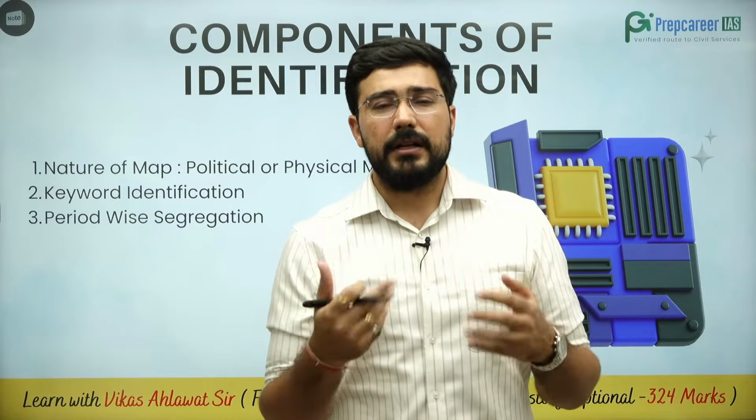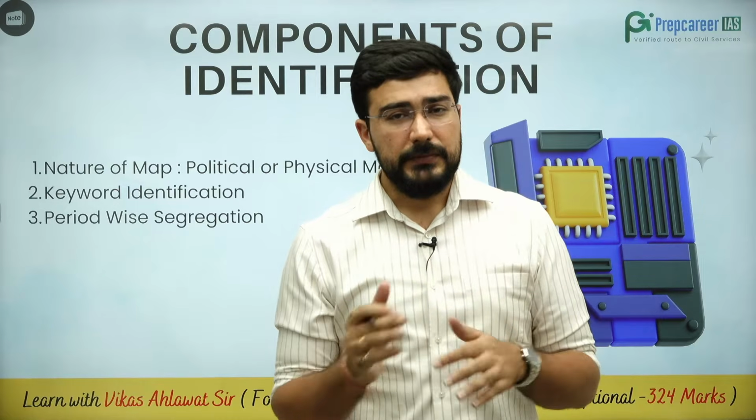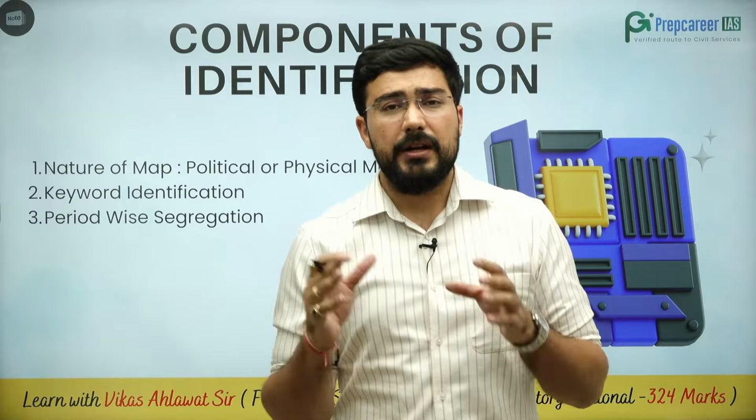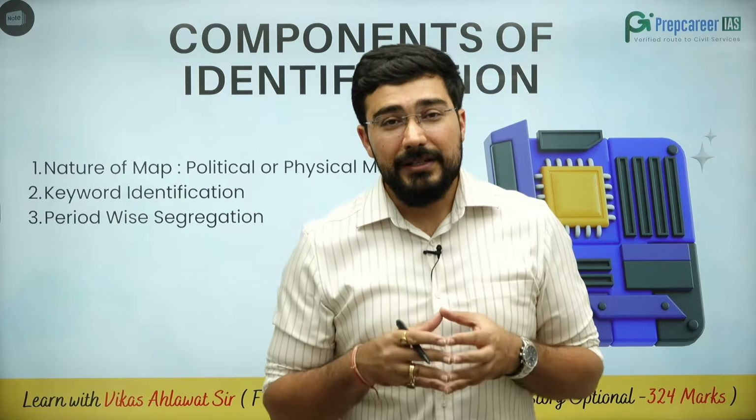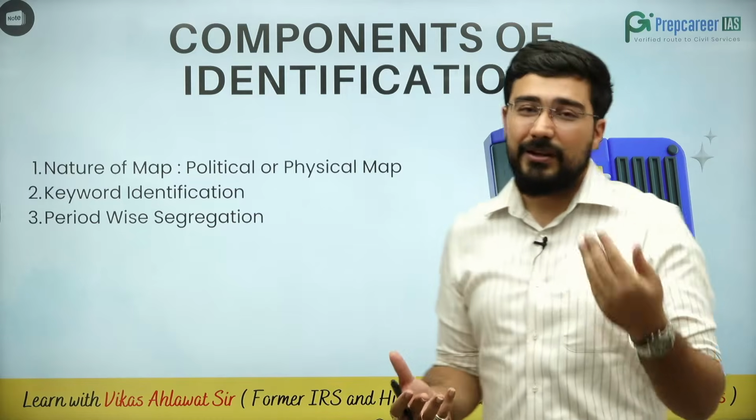Like here, they asked about a terracotta site. The site was Kannauj. If they had written the site of the tripartite struggle, everybody would have known it was Kannauj. But since terracotta was written, it's very difficult to identify.